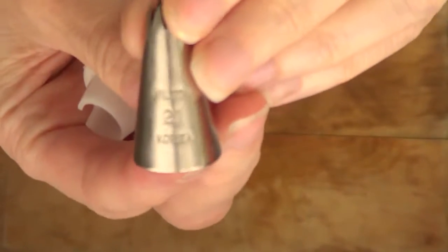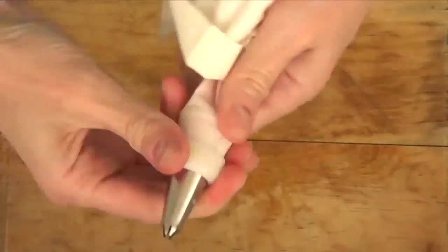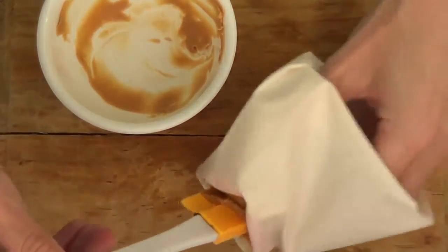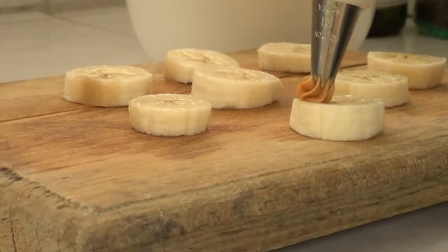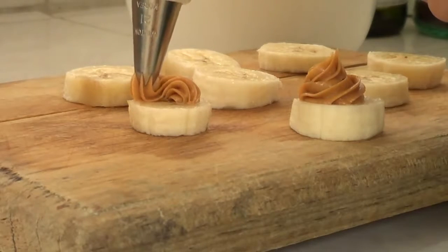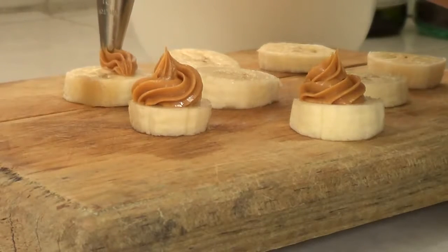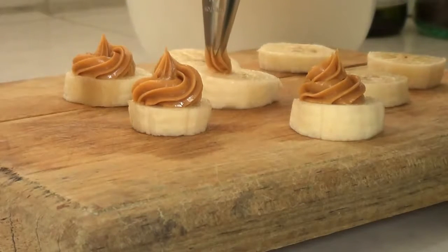Because I'm feeling a bit fancy, I'm taking my piping tip number 21 from Wilton and my piping bag, and putting my peanut butter inside. I'm pretty much swirling it around as if it were frosting on cupcakes — the same thing but in a smaller, miniature version. This is idea number one. It looks super cute and it's a fancier way to eat your snack in the afternoons, or serve it to guests as a dessert.